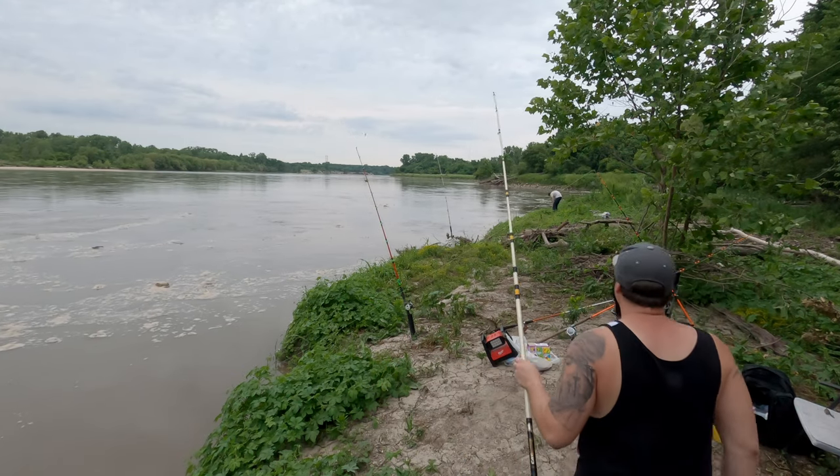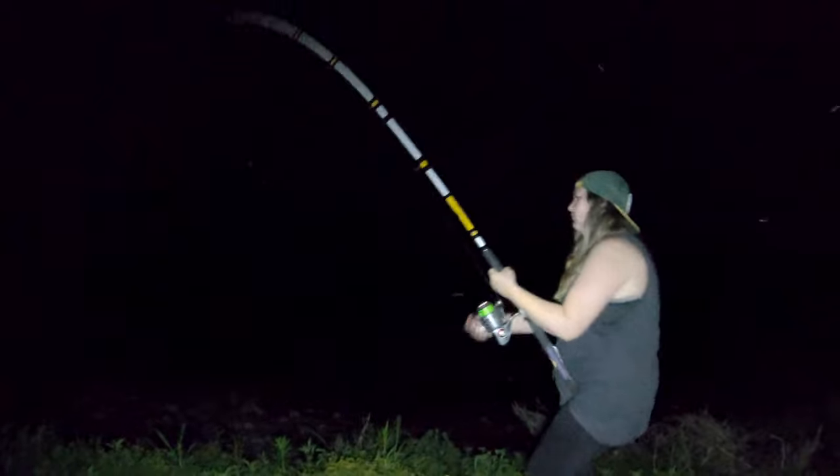So, without further ado, looks like we got on a... We've been stuck at the bottom of one of them logs that I got stuck on. Yeah, stuck on a log in the bottom that's not floating. Or there's just a fish on here. I feel like it's stuck. Yep. That's how it comes off. Well, not all the way. Yep. Now it comes right off.